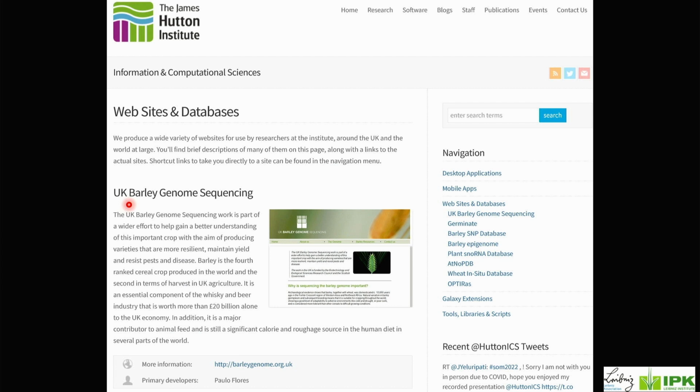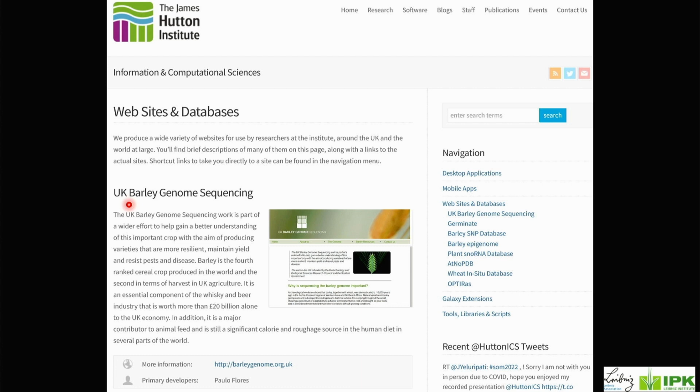And of course, what is important to mention is the resources that are available through the James Hutton Institute and in the future probably through the Bali Hub. The James Hutton Institute was very active in producing web resources to visualize and analyze, and also local applications.